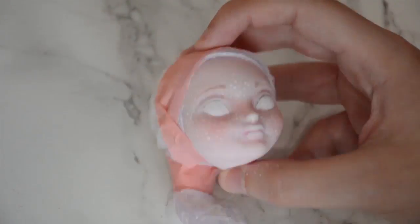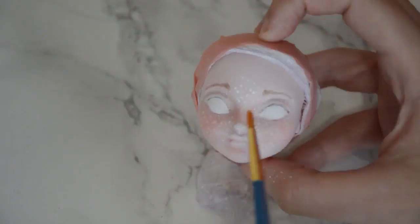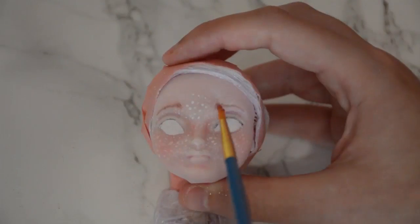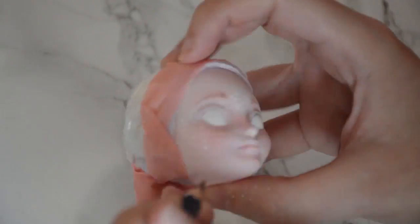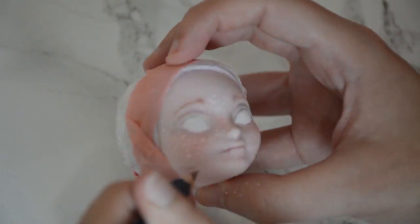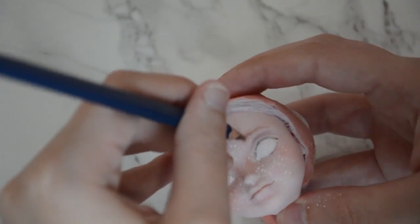I got a question in my last video about using watercolour pencils and if they were really needed — and the answer is yes. Watercolour pencils have a softer lead inside which makes them easier to stick to plastic, but you'll also need some kind of sealant on top of the face beforehand to make the colours really stick. If you try to use normal coloured pencils, you won't be able to get the right kind of depth in the colour.